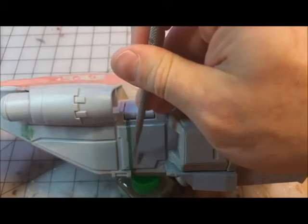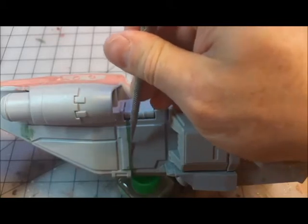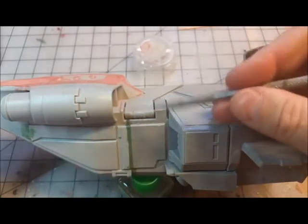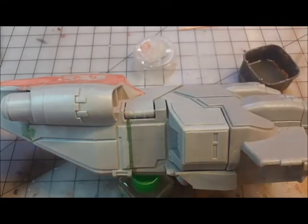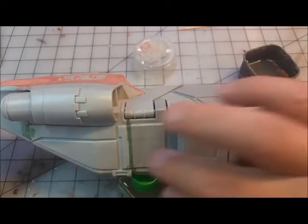This will contract a little because green stuff will, but it doesn't contract anywhere near as much as filler will, right? So if I were to use filler, it would take forever. I'd fill it, then it would contract and leave a gap, and then I'd have to go back and back and back. This way, I have a nice basis to work from.